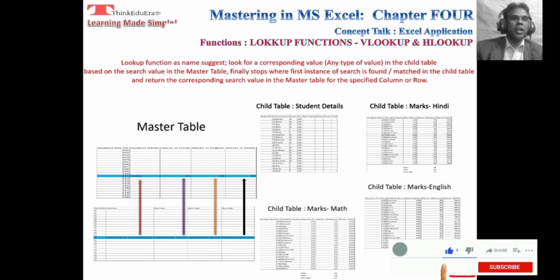Now I want to collect and create a collection of that information put together, and that's why I will call it a master table. And these individual tables which operate separately will be my child tables. So the lookup function will always be used in the master table. The child table will only be used to pick the information from the child table and put it here into the master table. Okay, now let's look at how we do this.